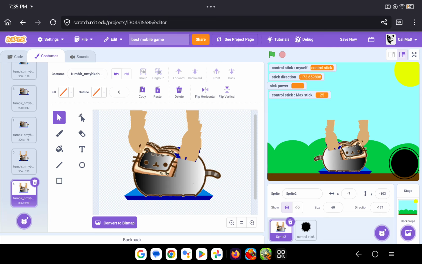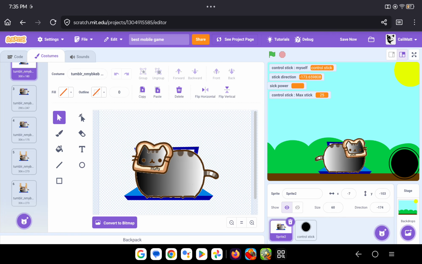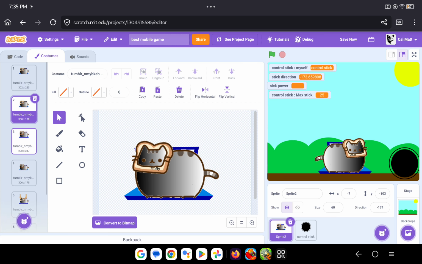Well, I prefer vectors. Good, now that all of our costumes hopefully are in vector. Good.